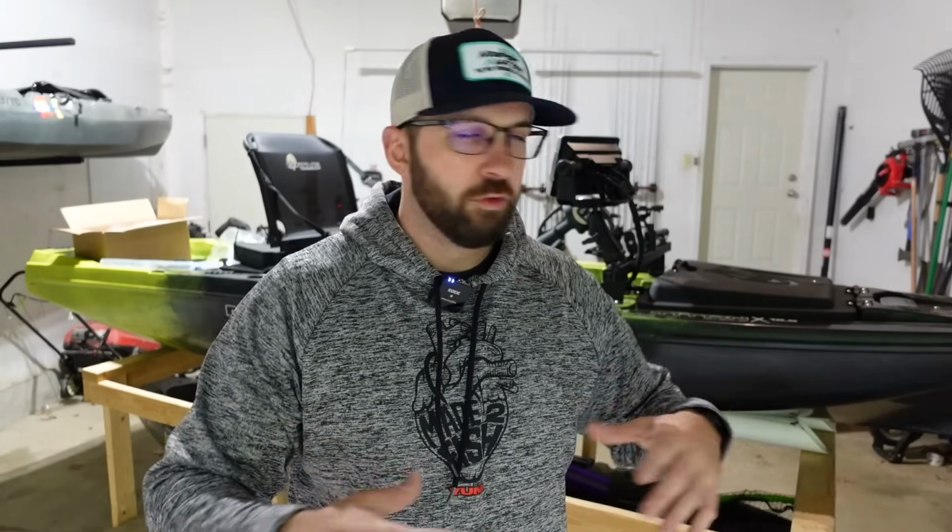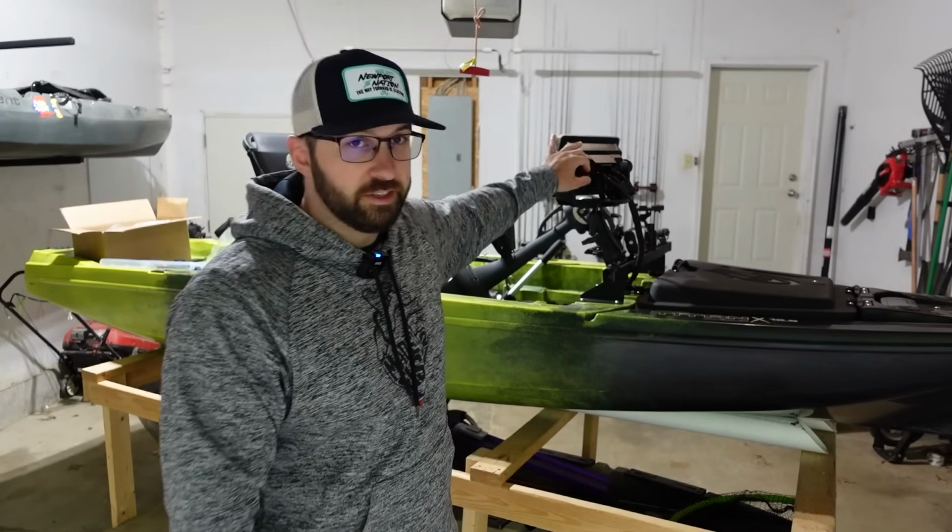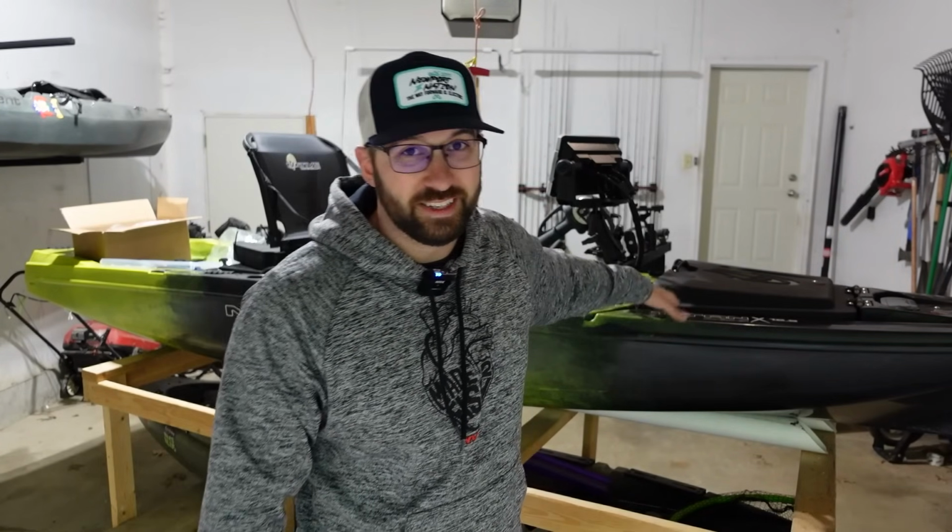And then I want to give my overall feel for what it's like having that Xi3 on the front of this Native Titan X. Native Titan X, we've done our first looks. I've had it out in the water twice now. I feel really confident with this thing. Very well balanced, very stable, high weight capacity. I feel like it can handle the added weight of the Xi3 from Motorguide, as well as this extra trolling motor battery and all the wiring and stuff, and be just fine. And we do have our fish finder installed already, so I do have another battery up here from X2.